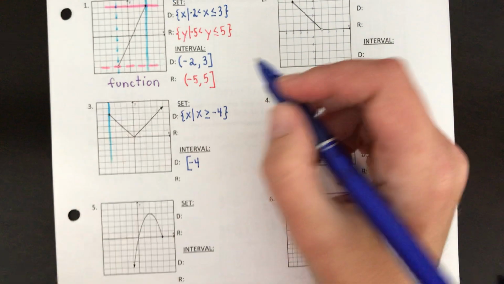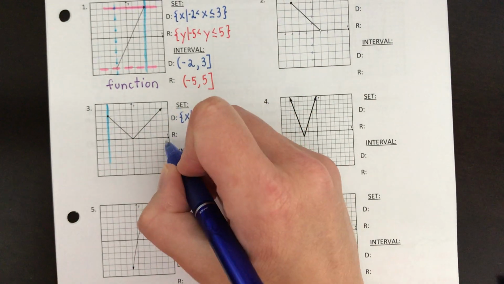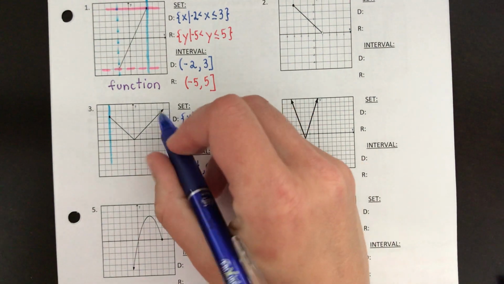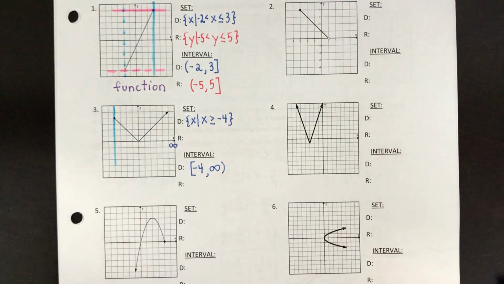Okay, and our rightmost value, think about it. What are we going to on the right? On the right, x is going to positive infinity. And since that has an arrow on the right, we get parenthesis.